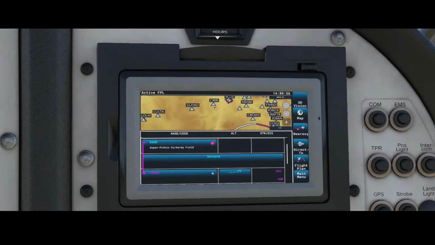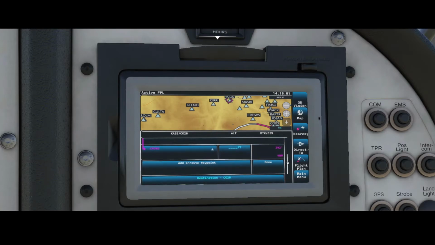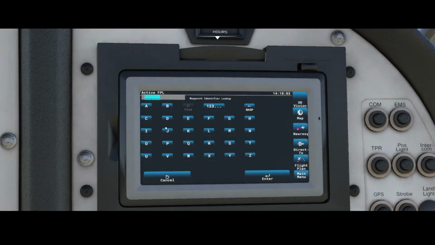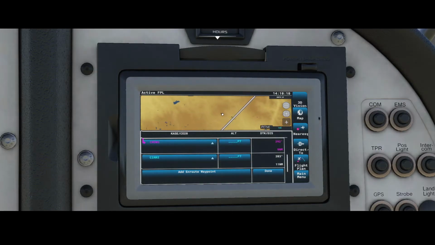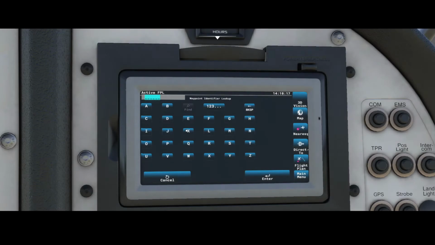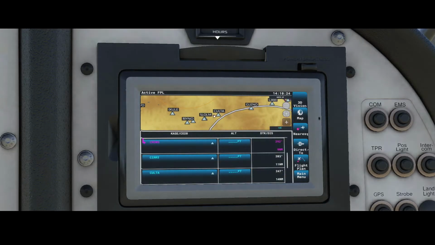So let's then go to Siri. We're gonna go down a bit, punching the letters again, and then hit enter. Then we're gonna fly via Kolta. Then we're gonna visit Rhino.